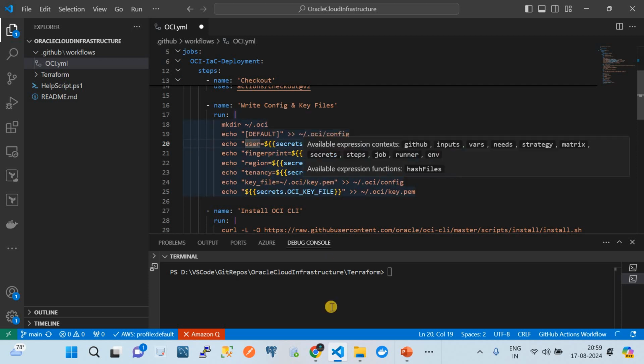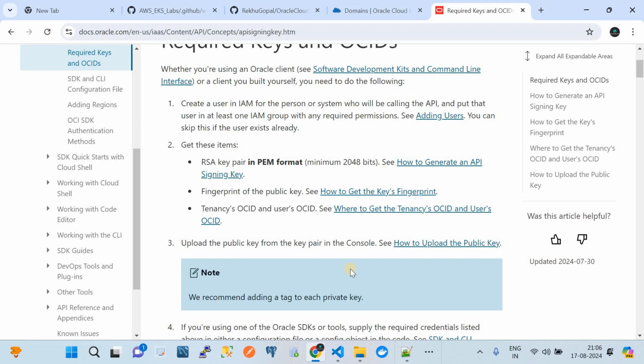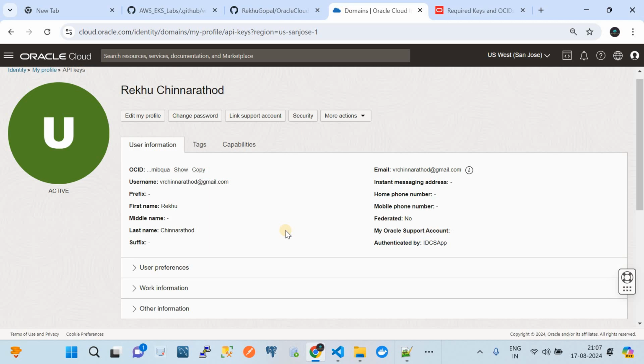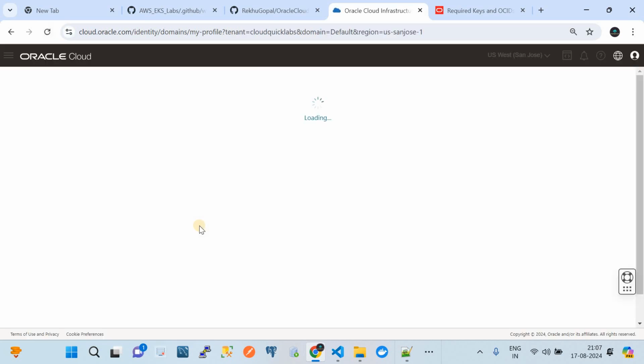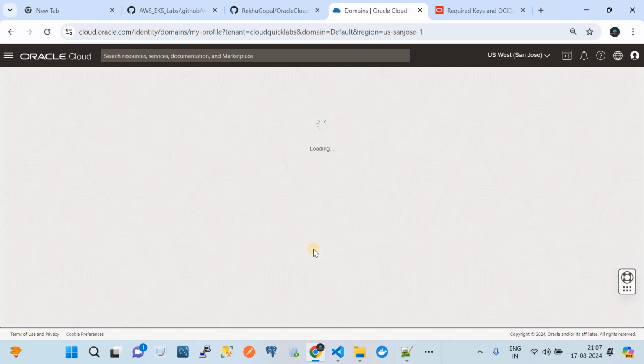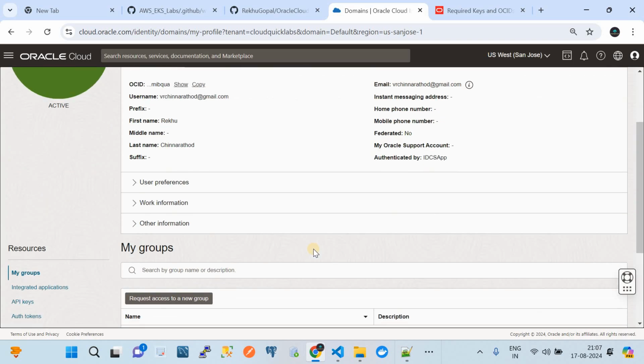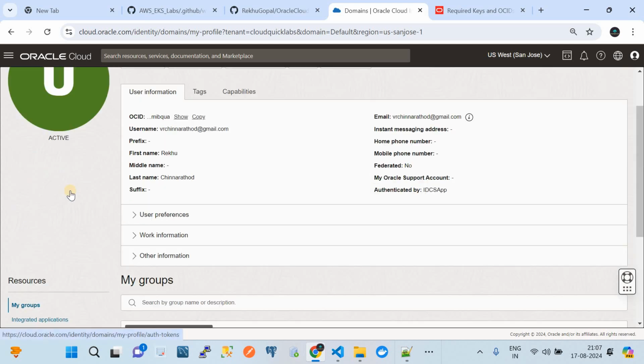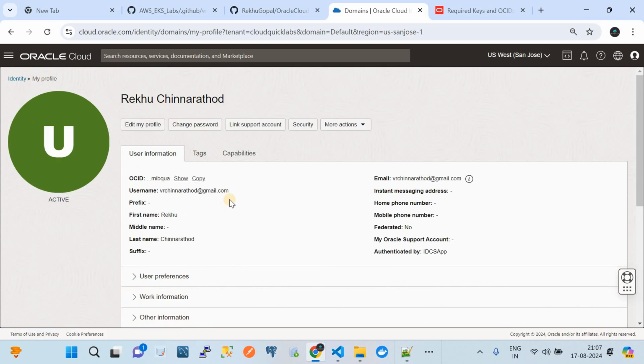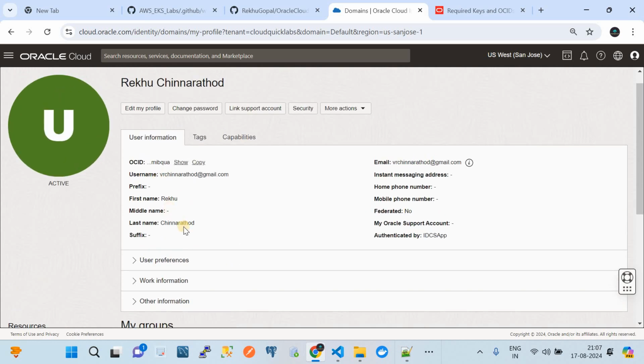This data you can find, you need to create two PEM files. One is a public one, the other is your private one. The public one you need to upload here in the Oracle Cloud profile. If you go to your profile like this, go to My Profile, it will take you to this particular page as you see here. In this page you're going to create your fingerprint for your particular user ID. To generate the fingerprint, go to My Profile, which will look something like this. It has your Oracle Cloud ID, right? That is one more piece of data you got, the Oracle Cloud ID.